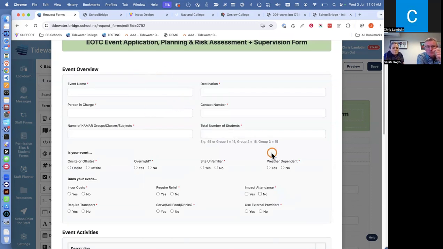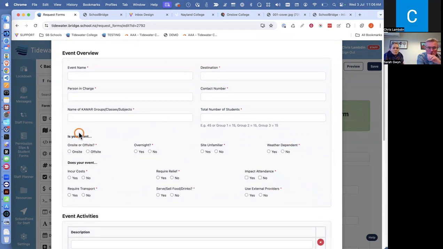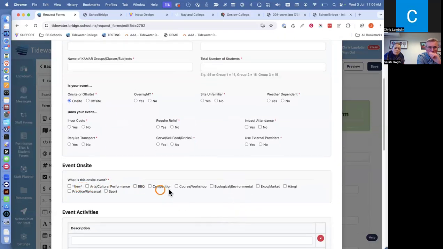So you can see this is pretty much the same, but where it gets more advanced is here, where we just had one extra tick box: what activities are you planning? Here he's broken it down and got a lot more specific. So we can say, is it on-site or off-site? And if it's on-site, we'll see all of the things that are possibly happening on-site. So I get a whole other set based on the fact that I've ticked on-site. And you can see there's that barbecue one. If I do that now, it'll match up with my standard operating procedures for hosting a barbecue at school.